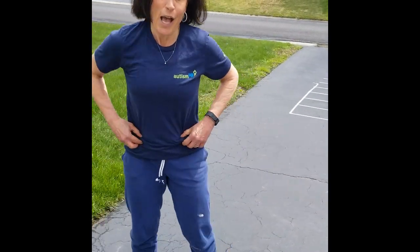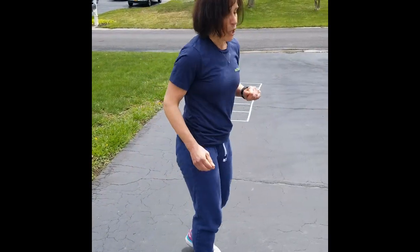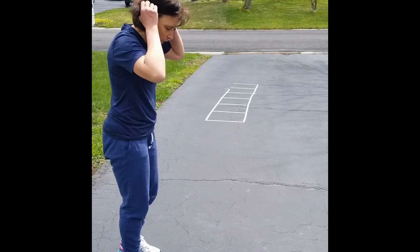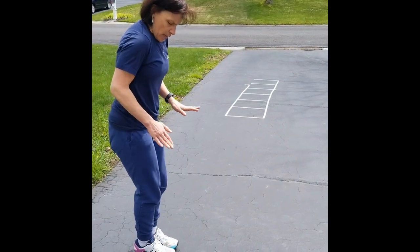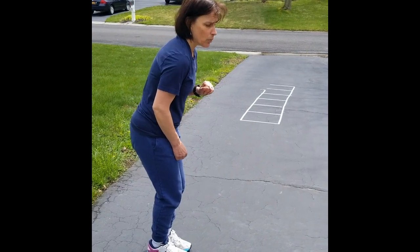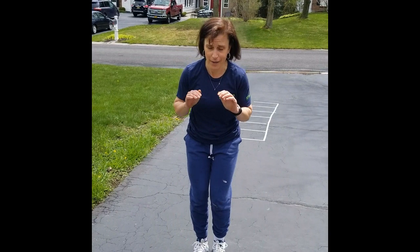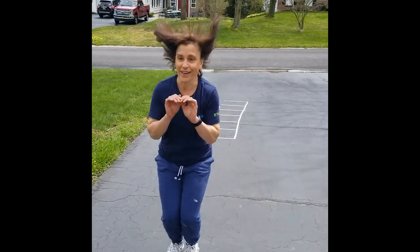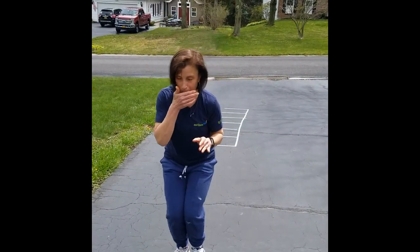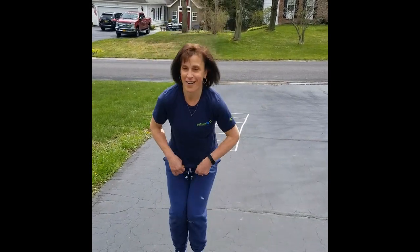Good. How about we try to be a kangaroo? Kangaroos jump high. So let's go ahead and bring our feet together. Just a soft bend in those knees. And when we jump like a kangaroo, we're gonna jump nice and tall. How high can you get? Ready? One, two, three, four, one more, five.